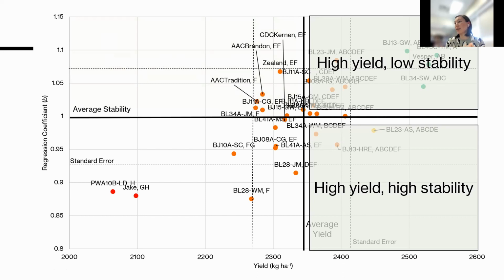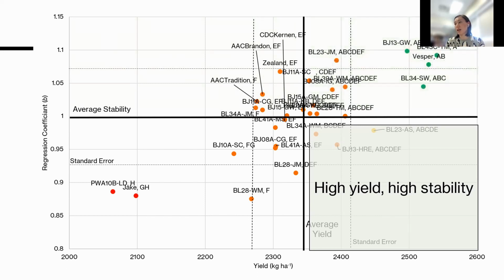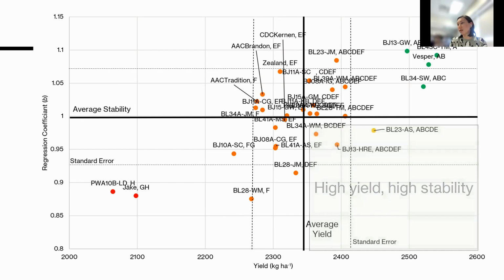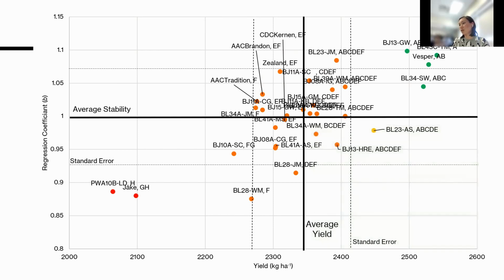We have high yield, low stability in this upper quadrant. So that means that these genotypes responded more to high fertility environments, but they also didn't do as well in low fertility environments or low yield potential environments. And then we have the bottom right corner, which is high yield and also high stability, which is this quadrant right here. And so, if you recognize yourself, you pick out your initial, you can kind of see where you fell.